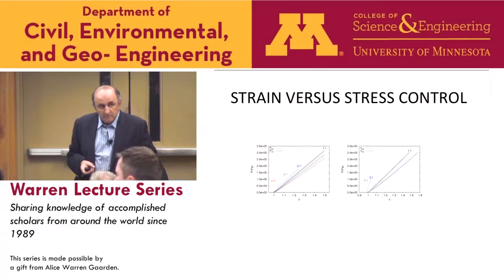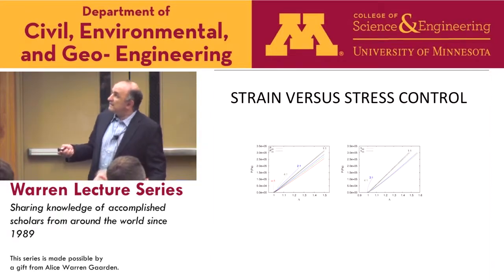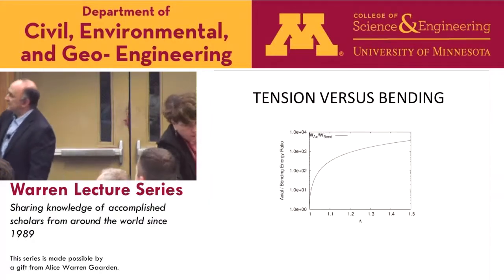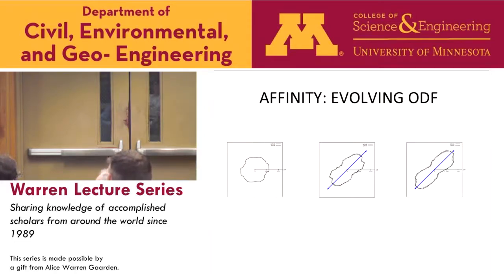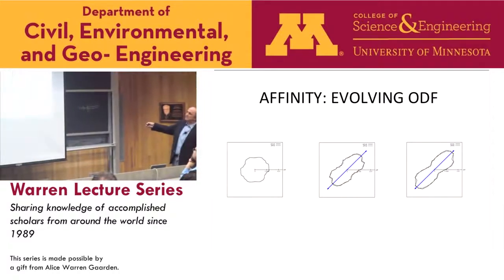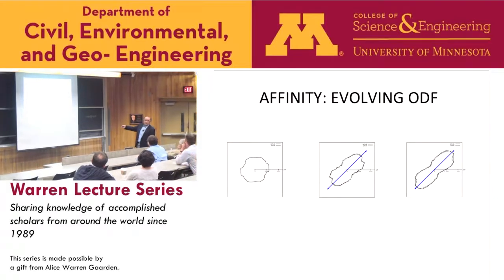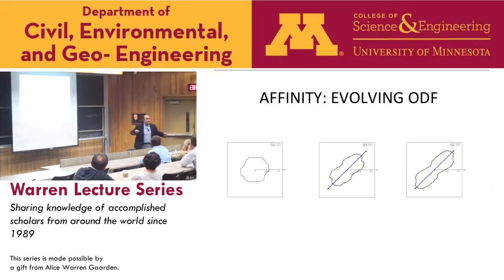Right. I guess you can have it by the probability density. Sure, but here's the picture, right? This is the probability density in polar coordinates. These are polar plots. And you can see you start with something that is quasi-isotropic. Then you stretch it, and that's the principal stretch direction. And you could see that your ODF in this direction is pretty large, and it is pretty small in this direction. So that's as a result of deformation.